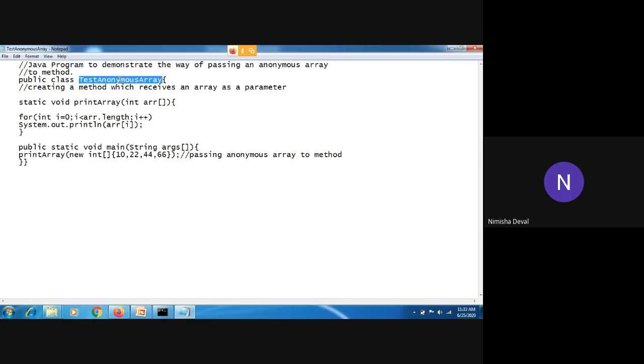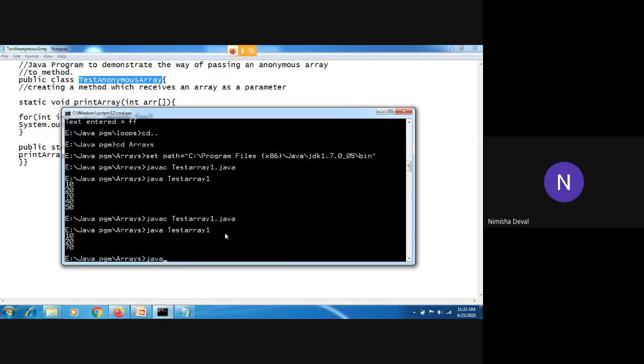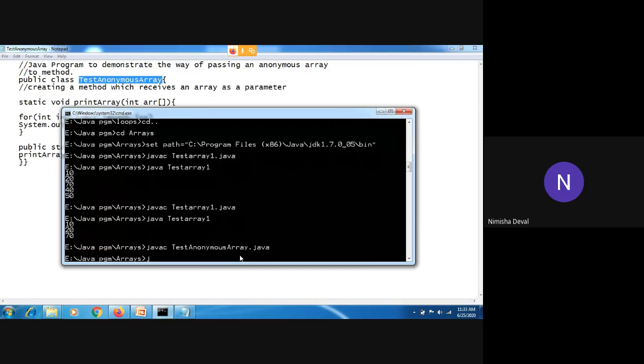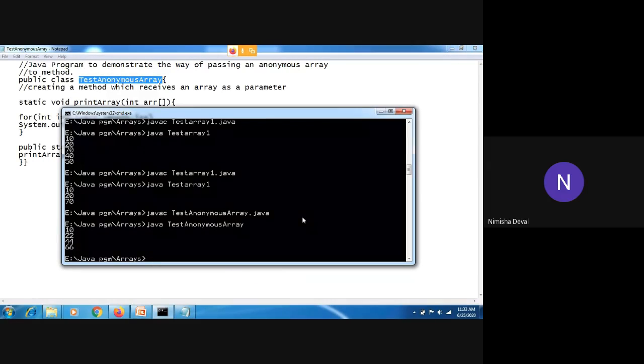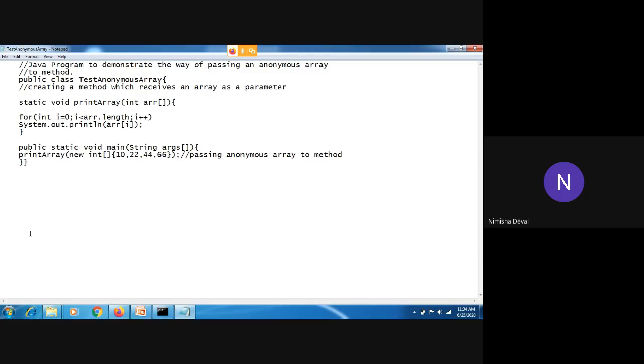Okay, now I will run it. Whatever values we have provided through this array are printed here. Any queries regarding anonymous array?